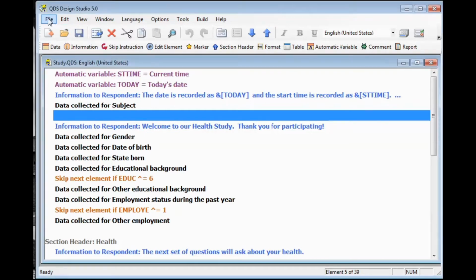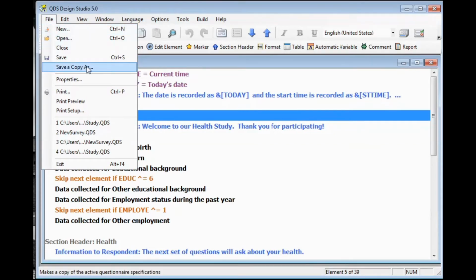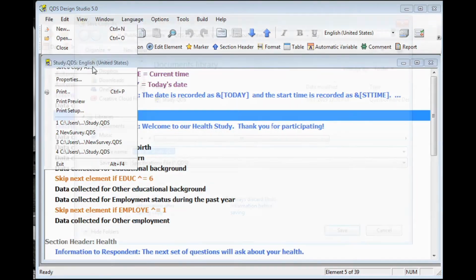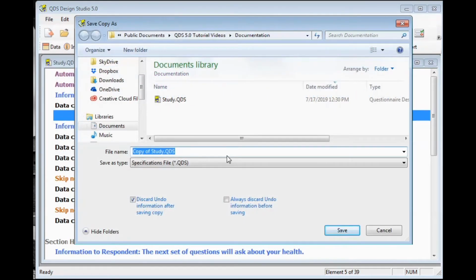Go to File and then the Save a Copy As option, and this is going to open up the Save As Copy dialog box. In that file name box, you'll just see the default name, which will be copy of the name of your file.